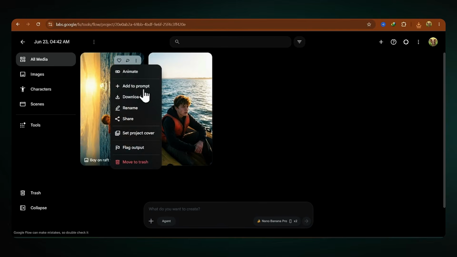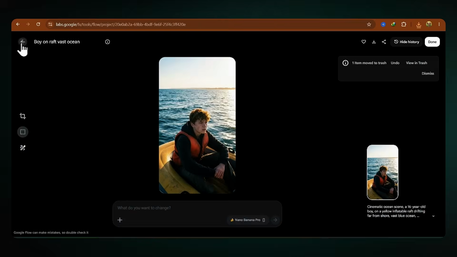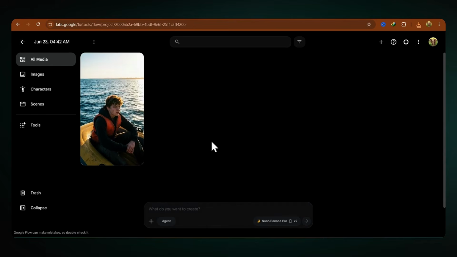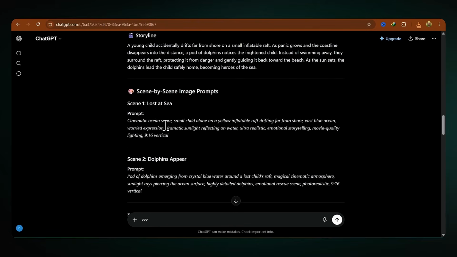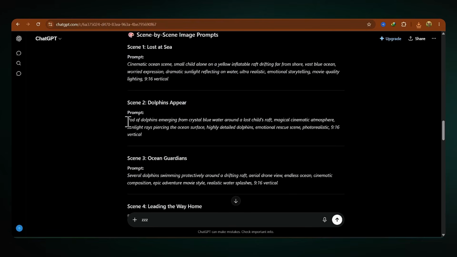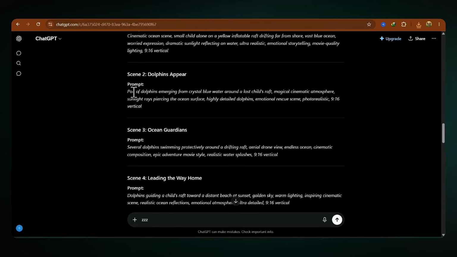With our first image ready, it's time to generate the remaining scenes. But before we do that, there's one important trick you need to know, because this is what keeps your entire story looking consistent. Before generating every new scene, always read both the scene description and the image prompt. ChatGPT will sometimes tell you to use a previous image as a reference. If you ignore that instruction, your character might suddenly have a different face, different clothes, or even a completely different art style. That's one of the biggest mistakes people make when creating AI story videos.